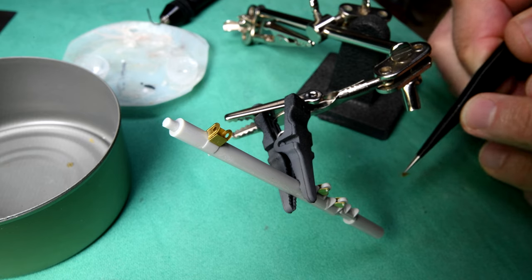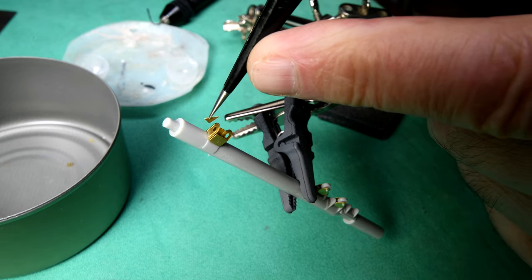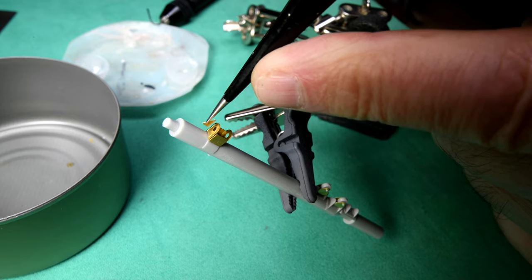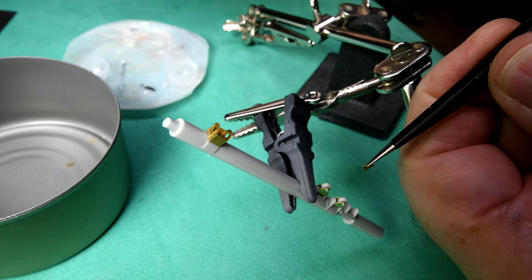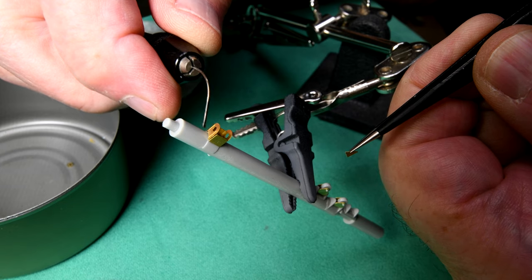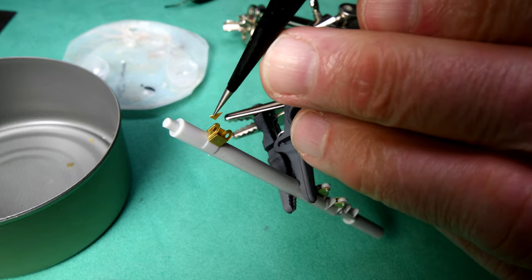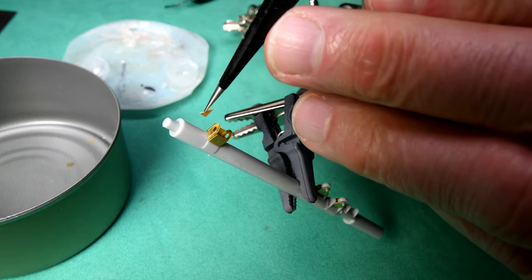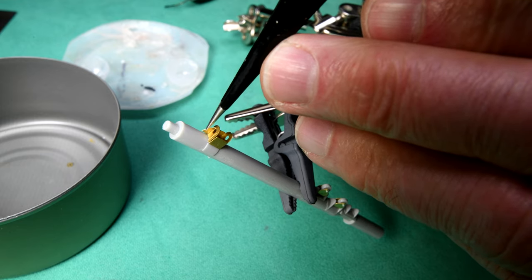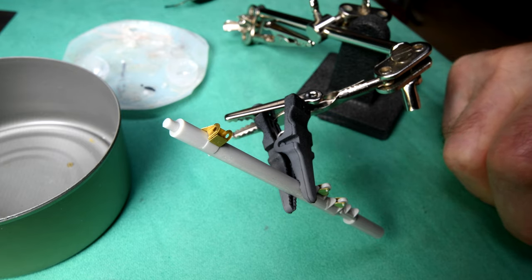Okay, let's just do a dry run here. If I can hold it like that. Now we're just going to put the tiniest amount against the post. I do have that at the right angle, yeah. Really well. Think I can do that again?